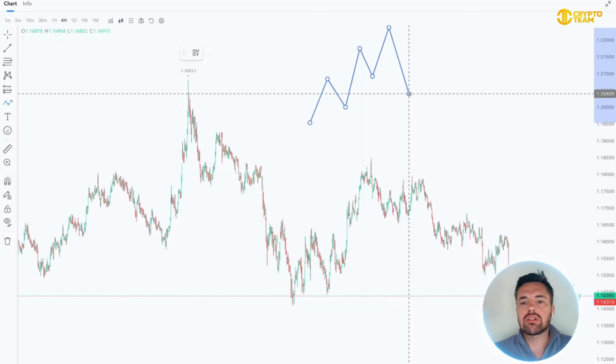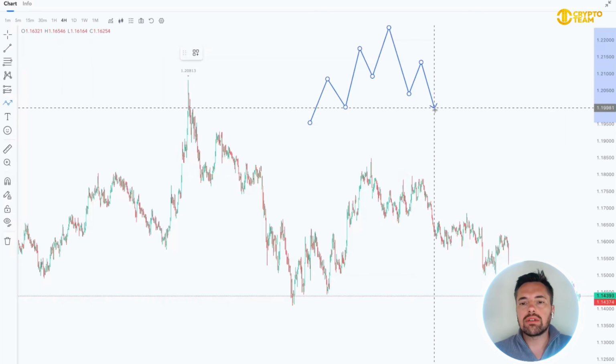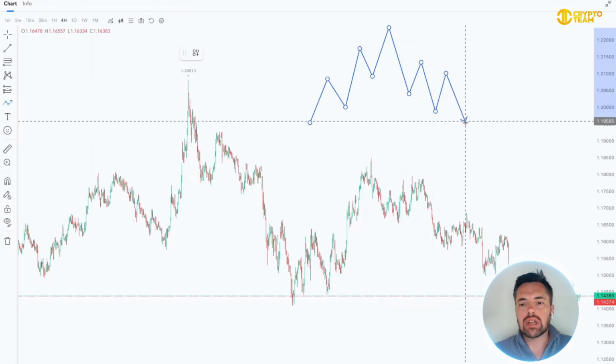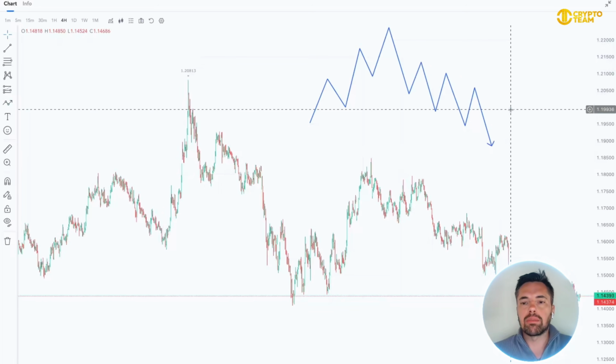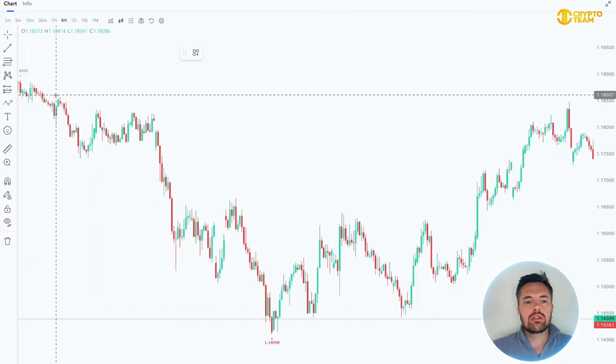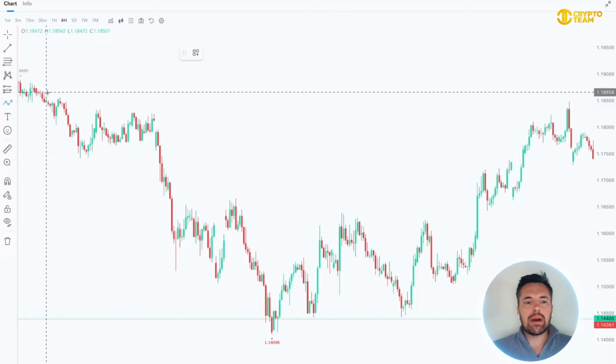In a bearish structure, price is making lower highs and lower lows. Every push downward goes lower than the last and every bounce fails below the previous high. Sellers are in control and price wants to go down. So we're going to jump on the chart and we're just going to map out some structure here.